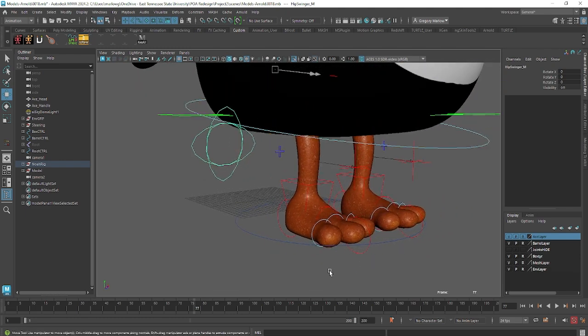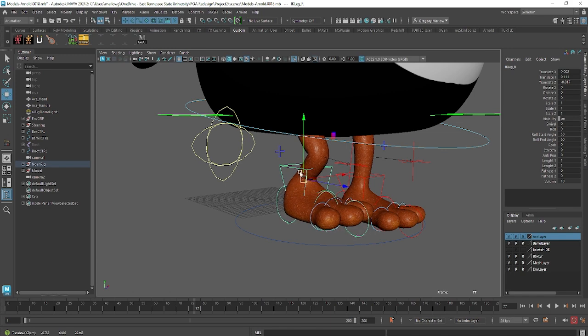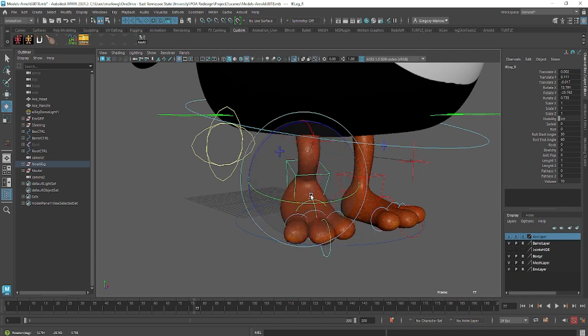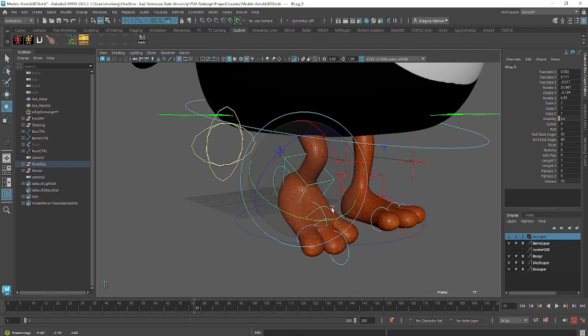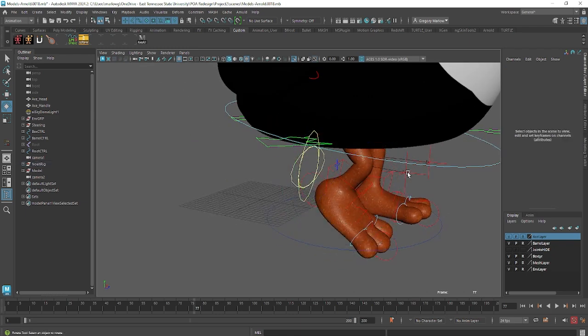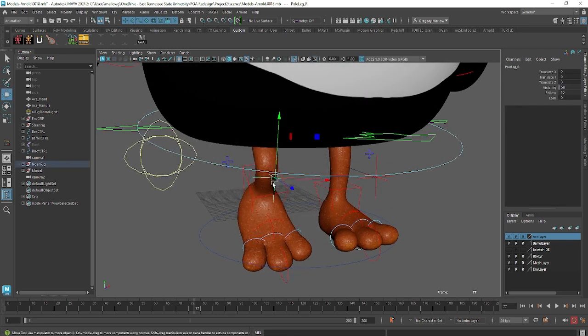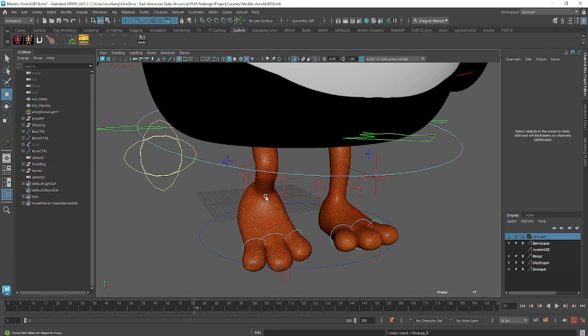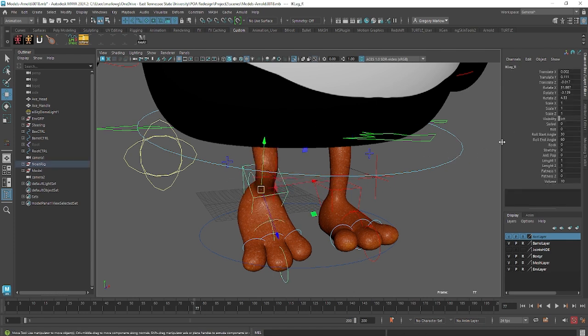With the feet, we have the ability to pick up the feet, and the main foot controller is going to pivot at the ankle. You'll notice that this little arrow out here in front allows us to point our knee. And this is going to kind of give us our angle for our knee.